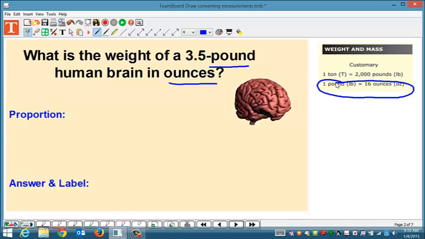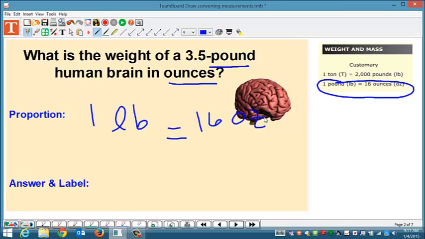Again, just like with a lot of the examples we do, you can do this in your head or very simply without having to set up a proportion. But the lesson is over how to use proportions to solve, and that's what you need to do. You need to set up a proportion and use a proportion to solve this, even though there are other ways you could do it. So let's start off with what we know. We know that 1 pound, and the abbreviation for pound is LB, is equal to 16 ounces. And the abbreviation for ounces is OZ. That's what we know for sure.